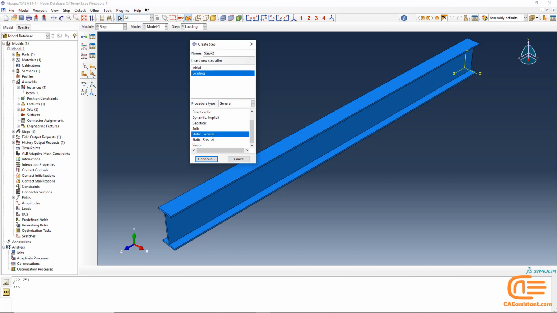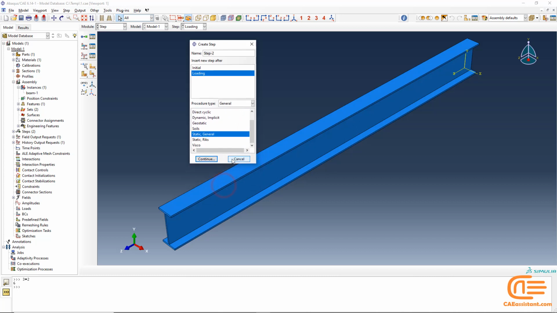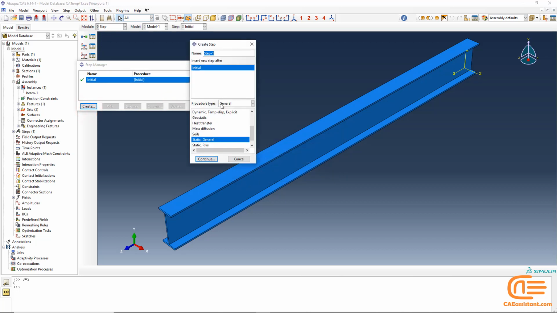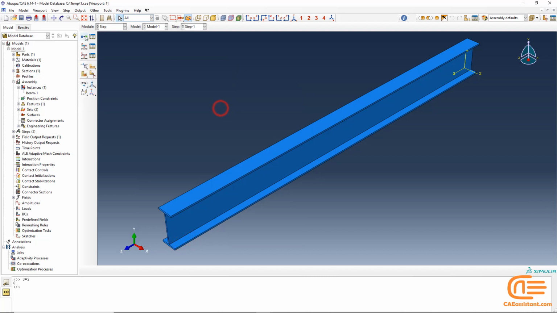For example, if your first step contains a static stress displacement procedure, you cannot follow it with a new step containing a heat transfer procedure. Or if you create a frequency analysis with the first 10 modes, these options are added.